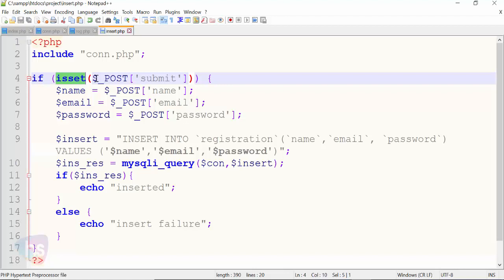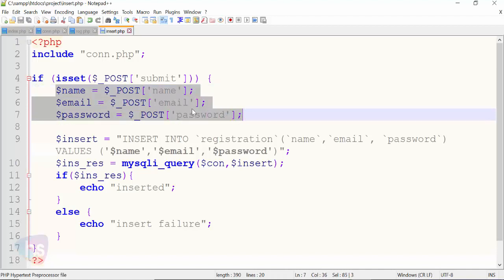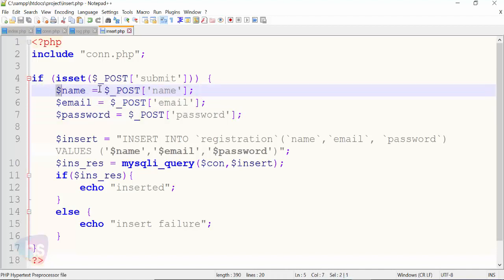All right. Now see, $_POST is a super global variable. It identifies that a post method happened on the previous page. Now I am reading the three parameters here by assigning the values. I have taken variables name, email, and password declared here, and I am assigning them using the super global $_POST by name, email, and password.